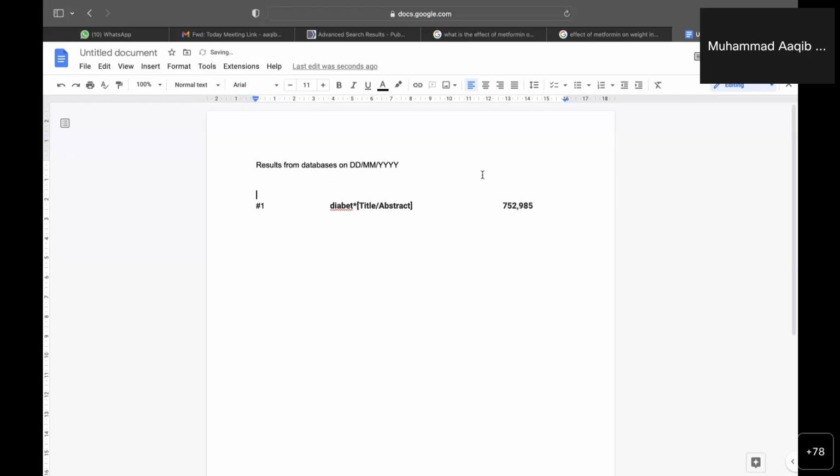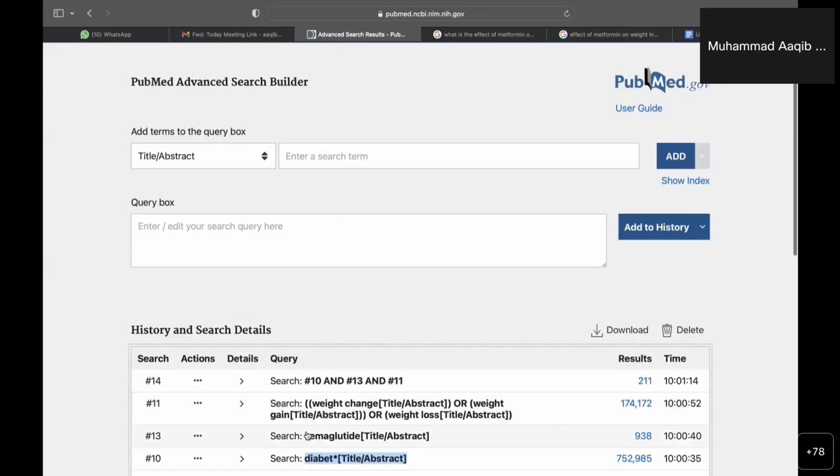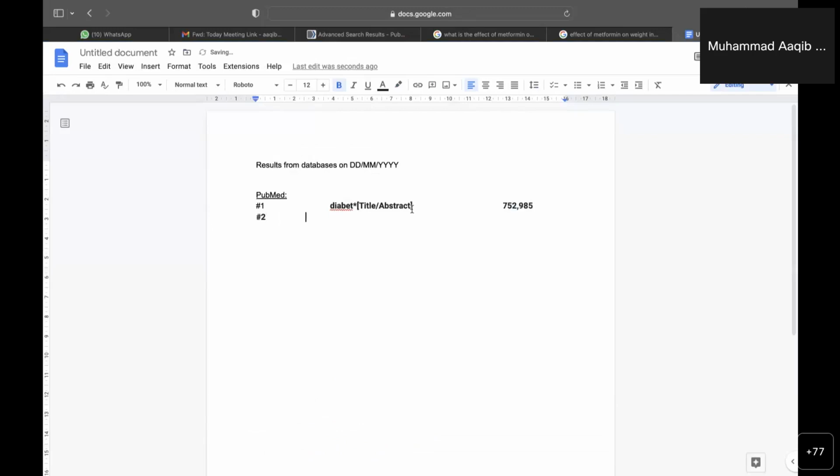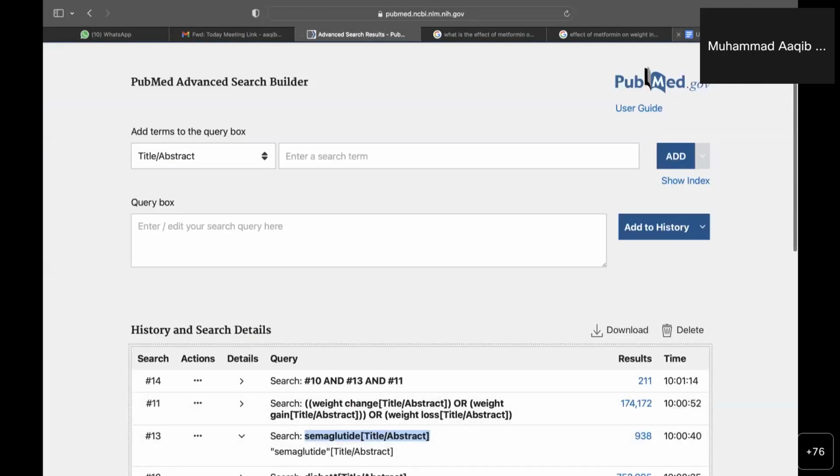Then we specify the database. The database that we were using here was PubMed. So in PubMed, we searched first for this thing and we got this. Next, we searched for semaglutide and we got 938 results.